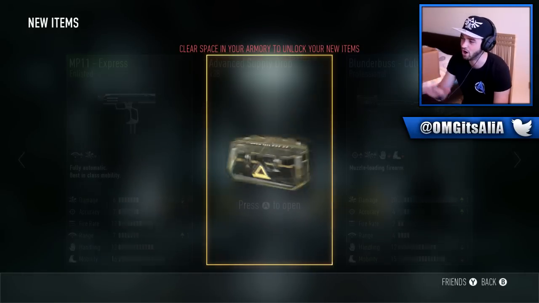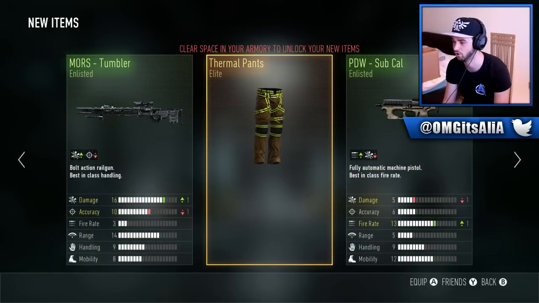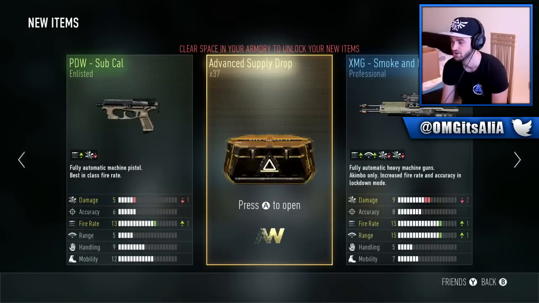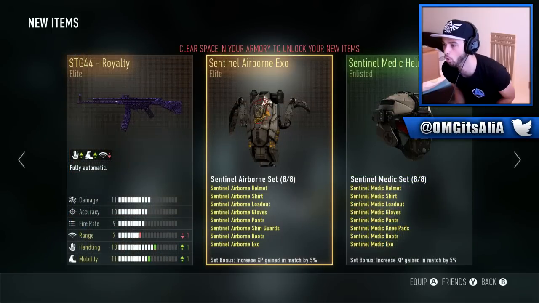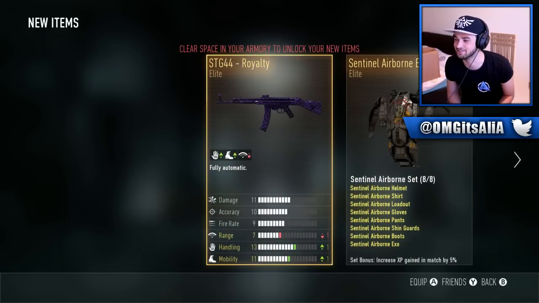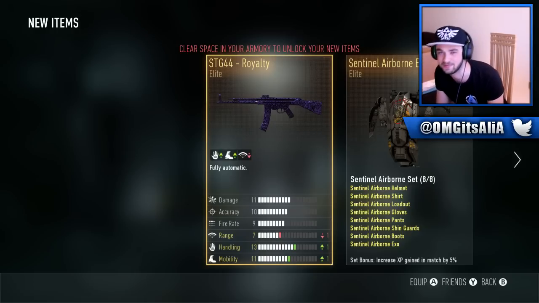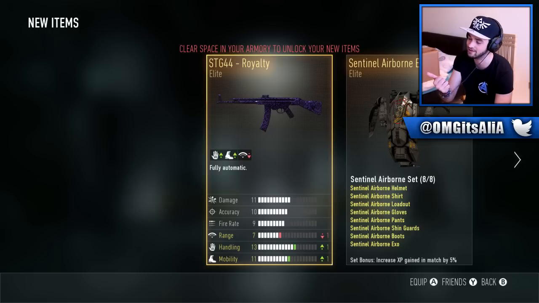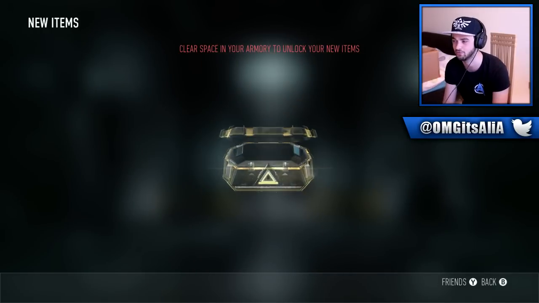Ooh, smoke and mirrors. Smoke Elite. And mirrors. Oh my gosh, dude! Elite! Elite! Oh! Elite STG royalty, baby! Another extremely, extremely rare drop. We got a royalty elite, we got a legendary, but we still do not have a single variant of the three or the two elite weapons.